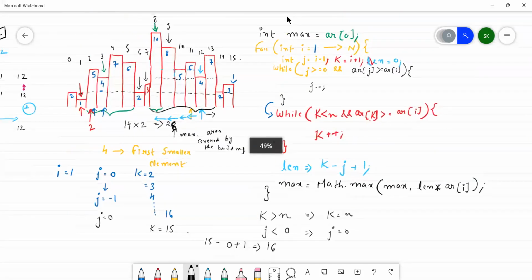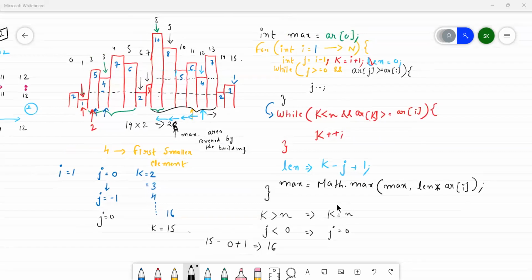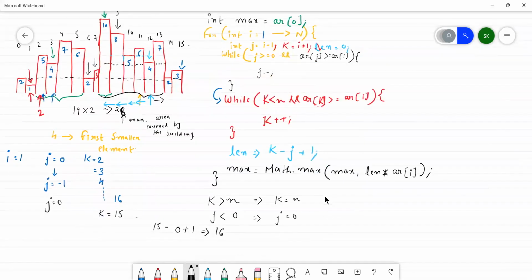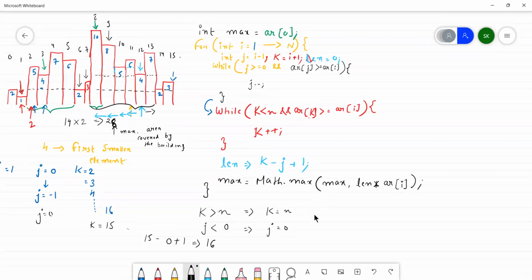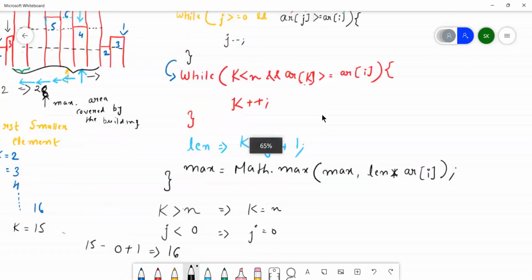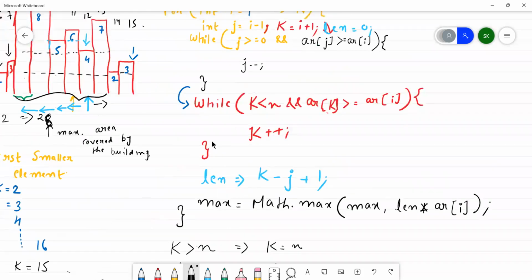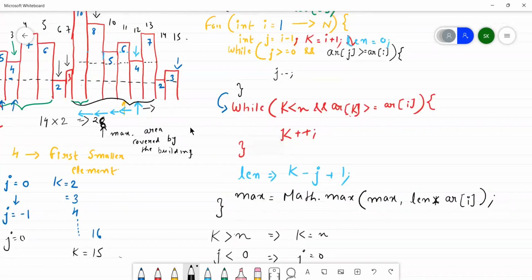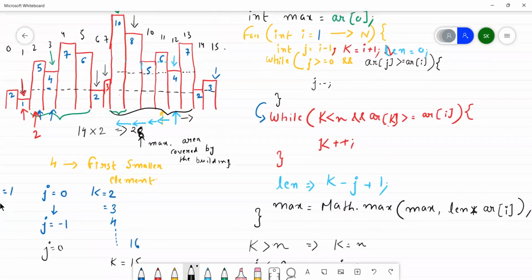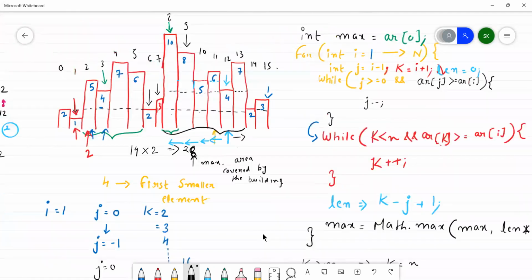Yes. Ma'am, I'm not getting k is greater than n and less than 0. Okay, I'll just tell you. Aman, the value here was 7, okay? Yes, ma'am.